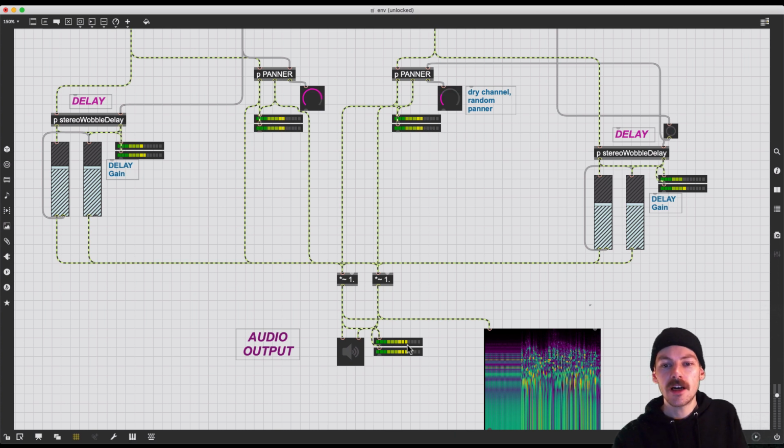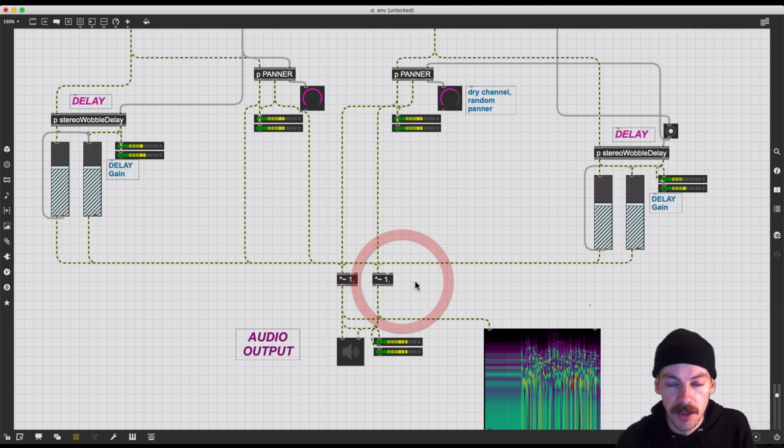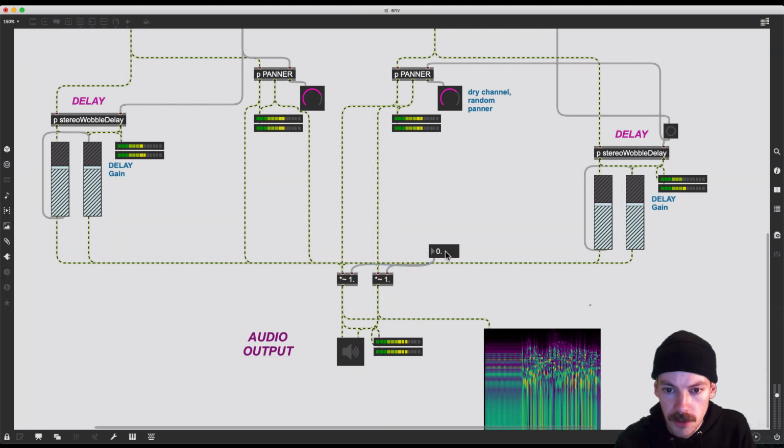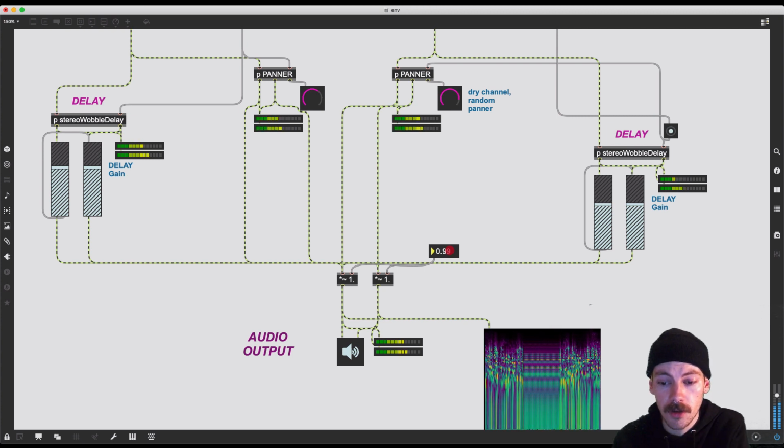I've discovered something interesting. I don't actually have a master volume control, a volume control on the final output. So you'll see here that I've got all of my various output sections. Sometimes you'll find that you just out of habit connect them directly to the main output. But what I've done is I've put a left channel and a right channel final attenuator option. So what we could do is control this audio by sending a float value to both of these, a number between 0 and 1, so that we could control the volume. So if I just turn my audio on, I could control the master volume by just fading this down.